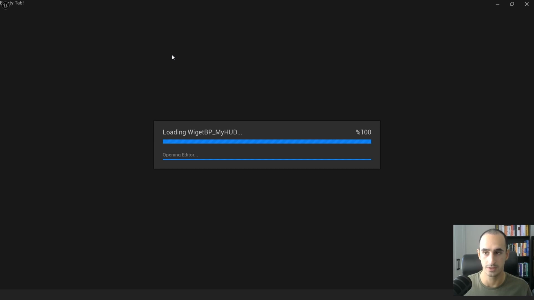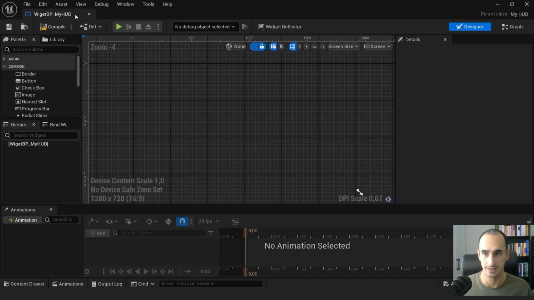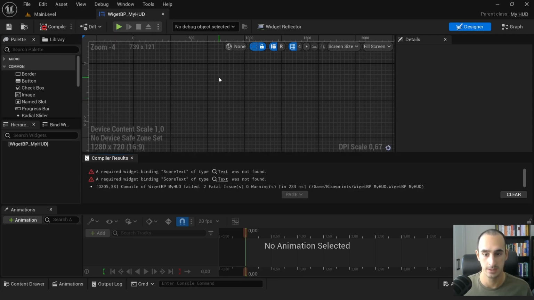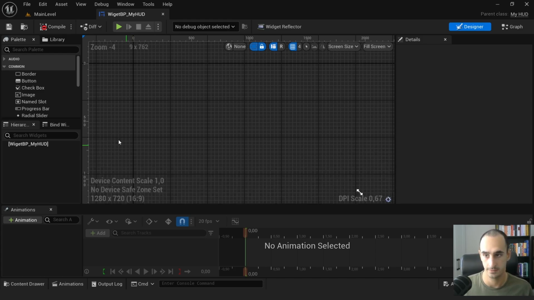Now we're going to have to do some UI design, but we only have a single text component, so it's not going to take a lot of time. As you can see, this does not compile at the moment because the score text doesn't exist. And this has to exist because we made that meta bind widget thing. So now it wants us to create a score text here.